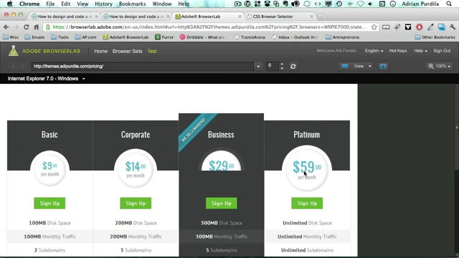Now, the only problem left is this. It's the price container being cut off, and that's happening because of the first table cell here that contains the sign up button.